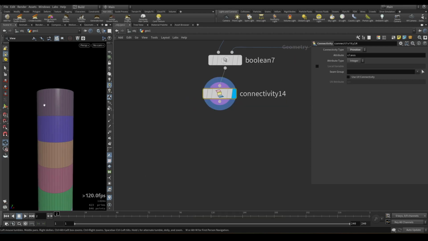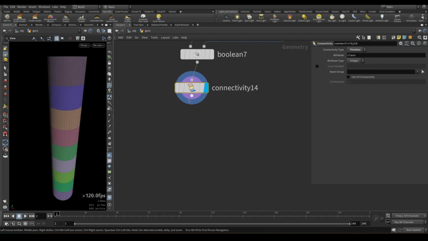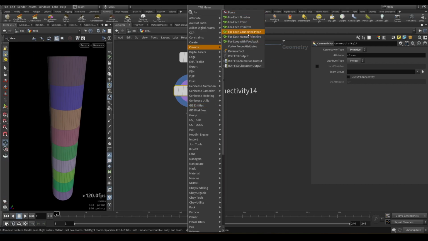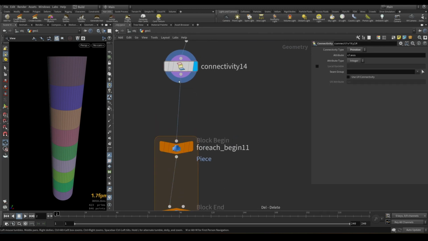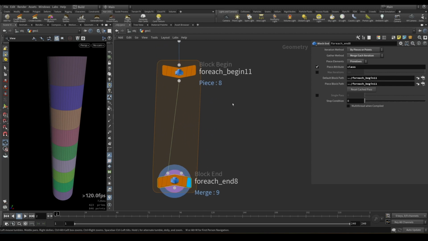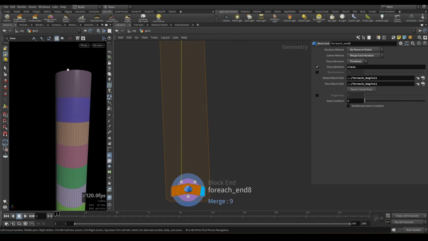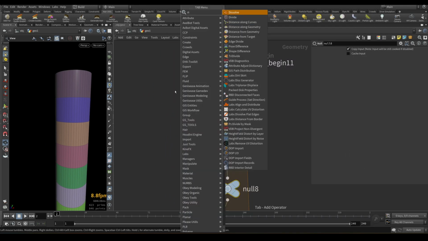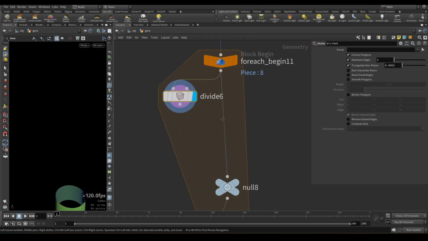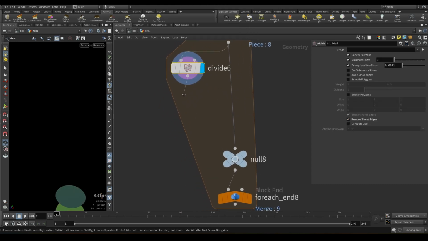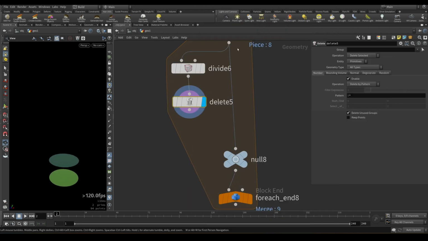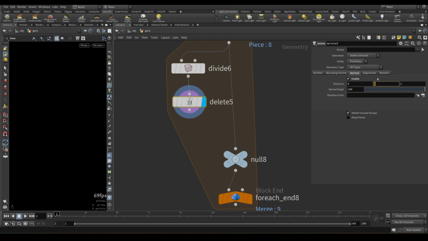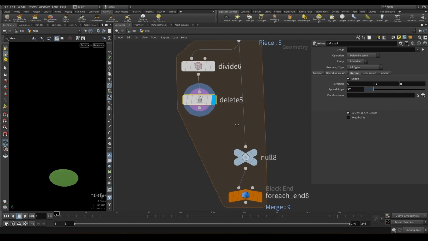So I have my horizontal cuts and I need to get vertical cuts for this one. So let's create a For Each connected piece. We don't need the connectivity that was created for us. We have our own with the class attribute here. We can achieve the vertical cuts in different ways. I will show you two of them. So the first one would be to use the Divide node and set it to remove sharp edges and get rid of any primitive that looks in the negative y direction. So we will go to the normal mode in our Delete node. We will set axis to -1, so negative y, and we will leave only that.